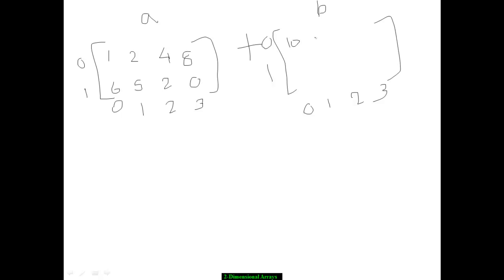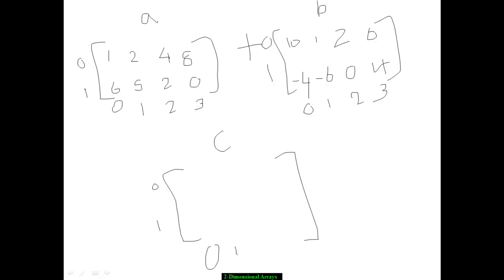It can even be 10, 1, 2, 6, 4, 0. Let us go for minus values also. It can be minus 6 and minus 4 because we haven't included that anywhere. So how to arrive at the resultant matrix C? Let me name it C. C again will be the addition of these two matrices. So again it will have two rows indexed 0, 1, and there will be four columns 0, 1, 2 and then 3.